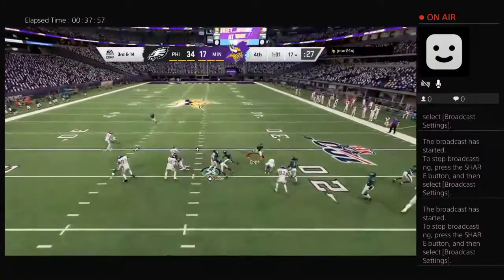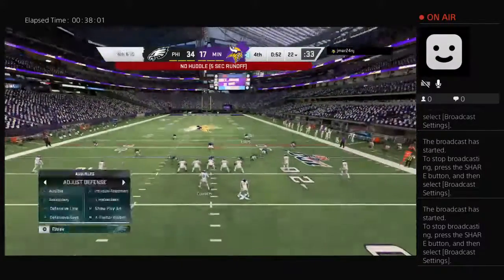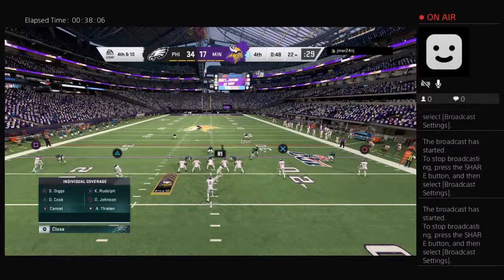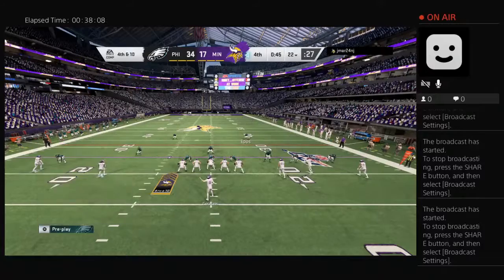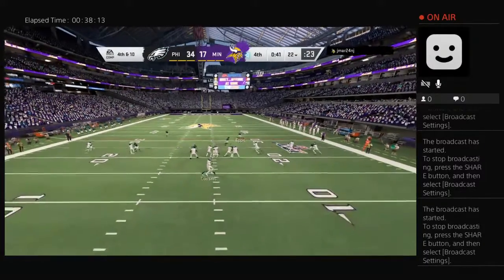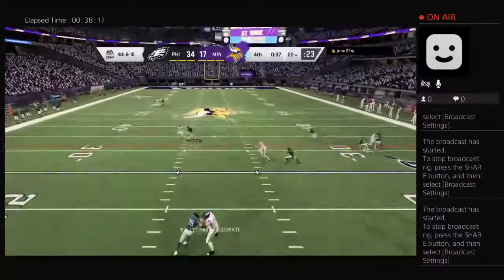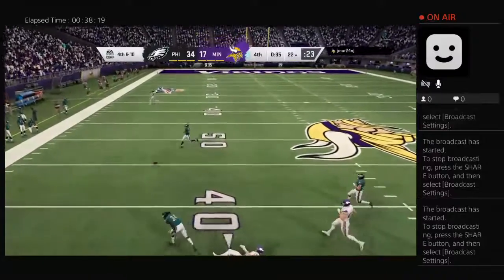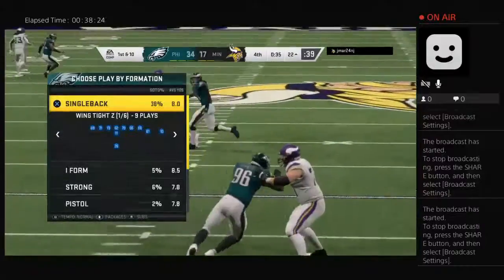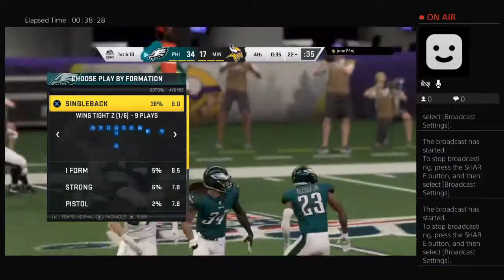3rd down, Dalvin Cook. And that's not nearly going to be enough. Stopped at the 22, and he needed plenty more. 4 yards on the pickup there, but it's going to take him to 4th down. Cousins to throw for it on 4th. And this is incomplete. They had to go for it with such little time remaining, and the Eagles are going to take over in great field position.